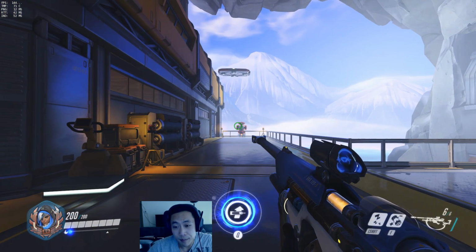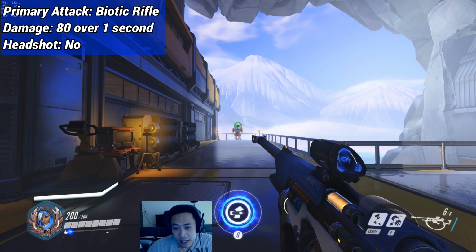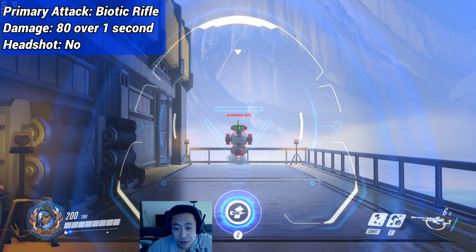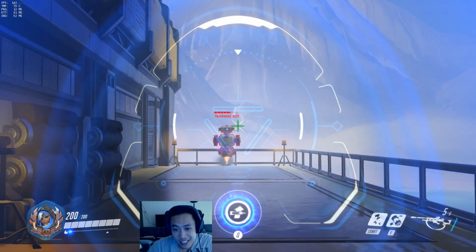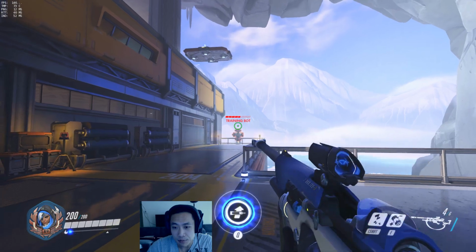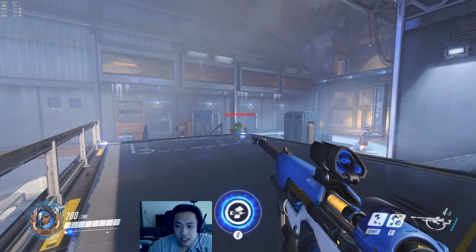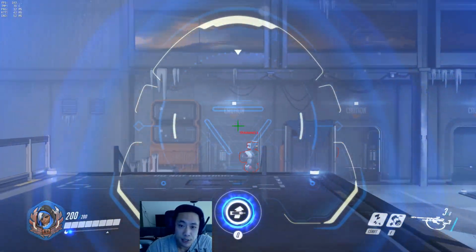Alright, so let's go over her primary attack. Ana's primary attack is called a biotic rifle, and it does 80 poison damage over 1 second. Whenever you're scoped in, it is actually a hitscan attack, so it cannot be dodged. It hits there instantly, but if you're shooting from your hip, it can be dodged. It doesn't hit the target instantly, and as you can see, if you shoot here, it can be dodged.